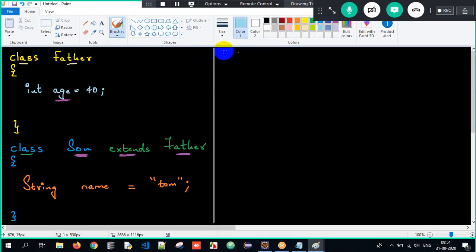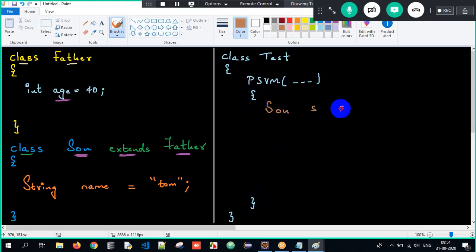Now after this entire process, I'll have a class wherein the execution will always start from, a test class or main class or whatever it is. I'll have my main method wherein the execution will always begin. Now here I will create an object of the Son class, the subclass: Son s = new Son().